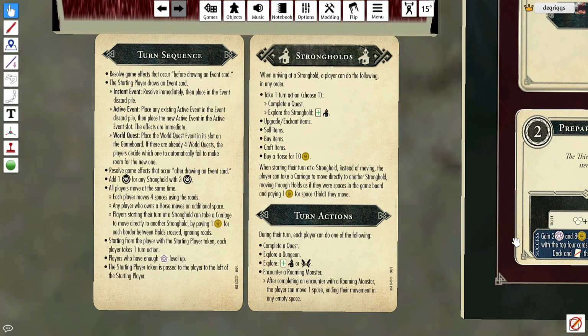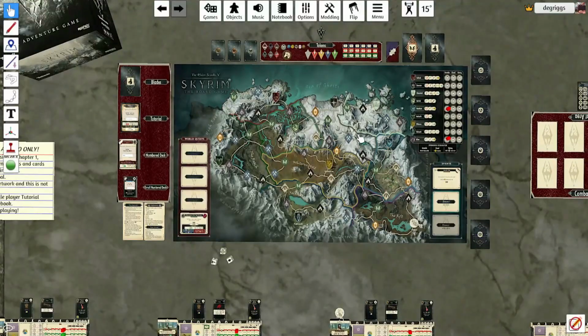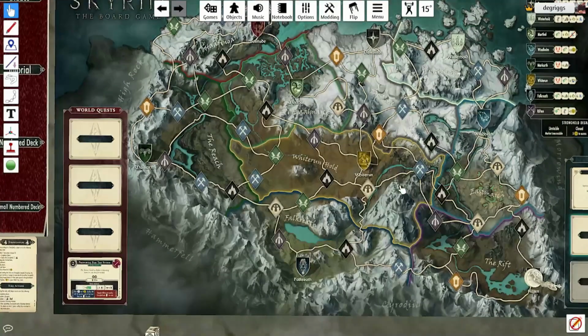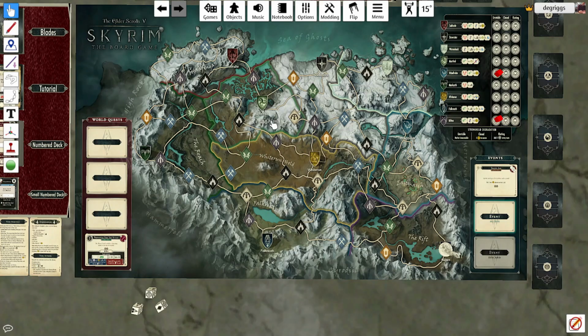And so below that are basically your constant actions, which are you can go places, you can explore things, you can try to encounter a roaming monster. This thing does have roaming beasts around. Like when you are moving throughout Skyrim, there are certain event cards that are going to be like summon a vampire, and it'll give you a specific place, like summon a vampire in a forest in Whiterun. Okay, well here's a forest in Whiterun. There we go. We'll plop our vampire there, and it'll have instructions for how he moves and that kind of stuff. So that's the basics of gameplay.